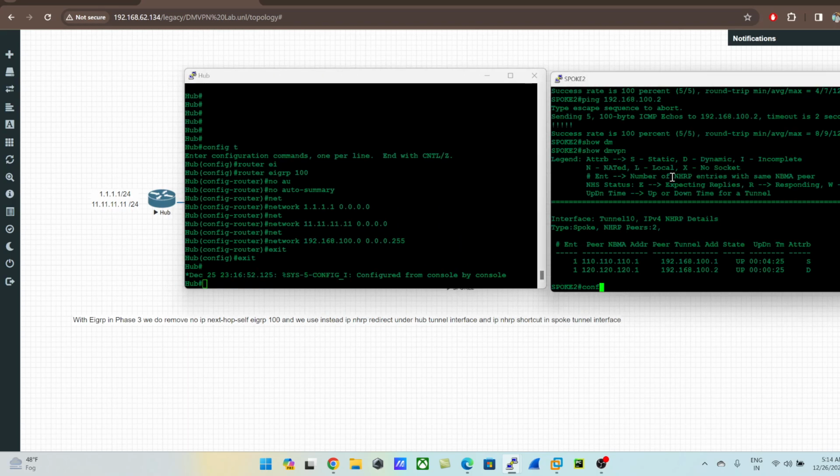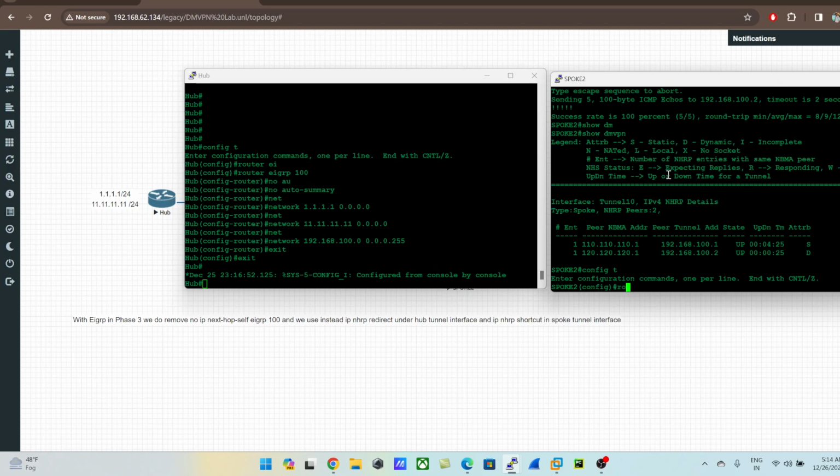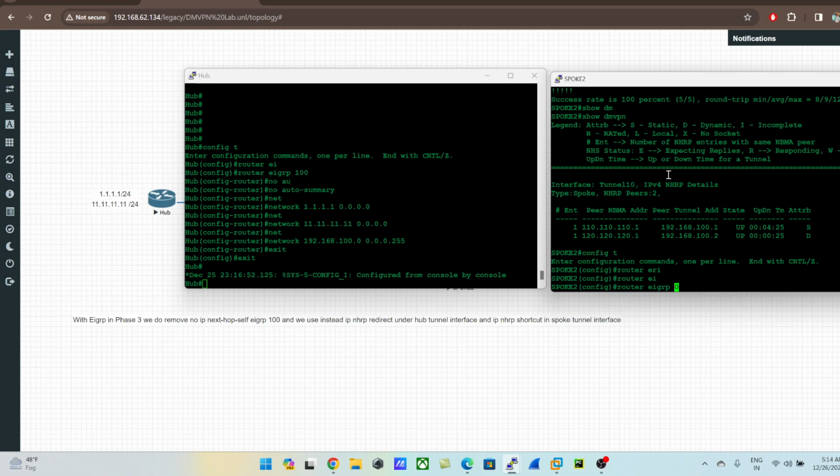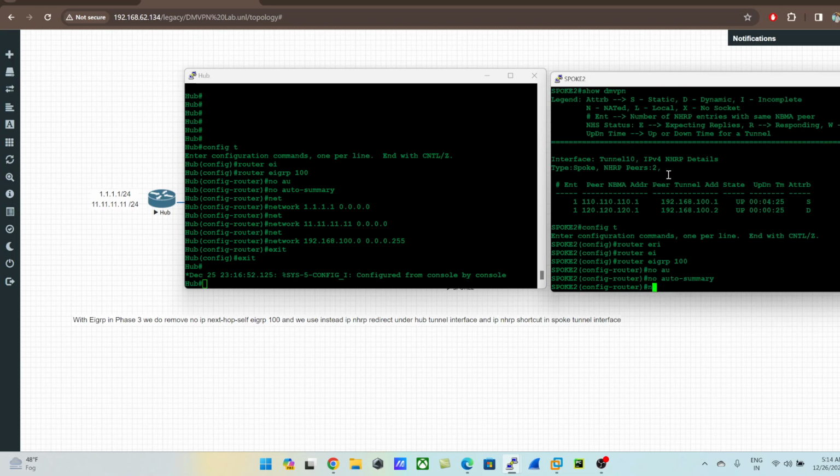Okay, I'll quickly go to spoke 2 as well and do the same. Router EIGRP 100, no auto-summary, network.